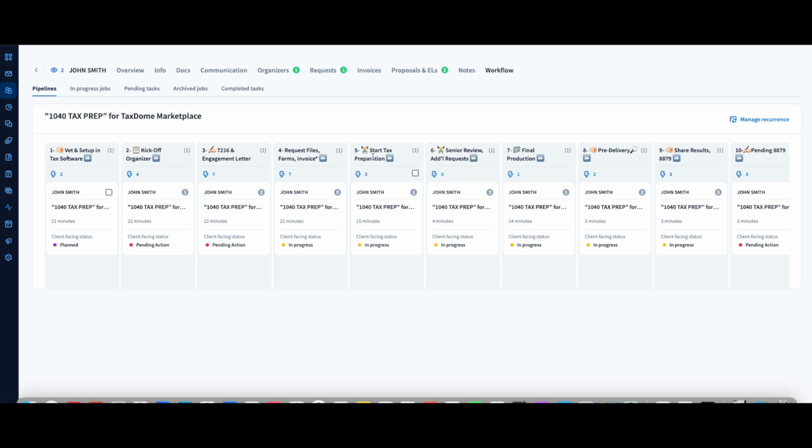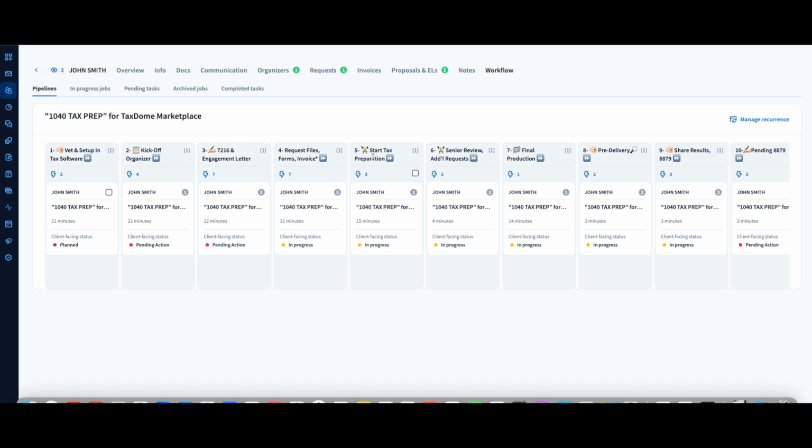If you want to move that around, move it to the beginning, move it to the end, feel free. Once you download this template, this pipeline, you could move that stage on your own, no problem. That's what we do. We ask for it at this stage, and then once they send us the files, there's some task in there for my team to organize the files a certain way. And then when it goes to stage 5, it's start tax preparation.